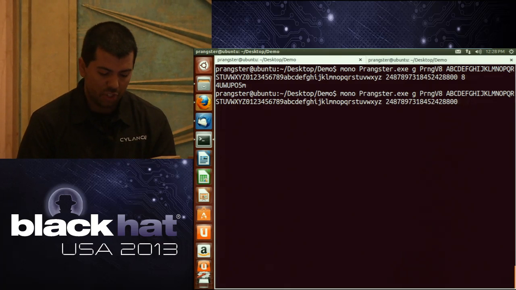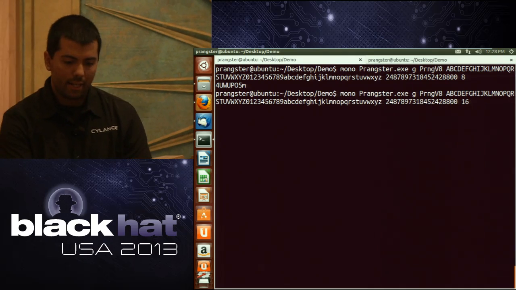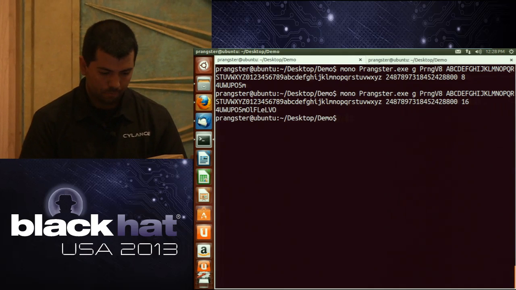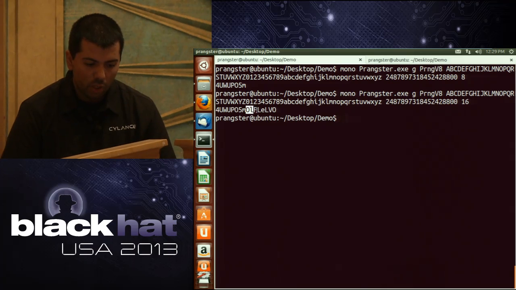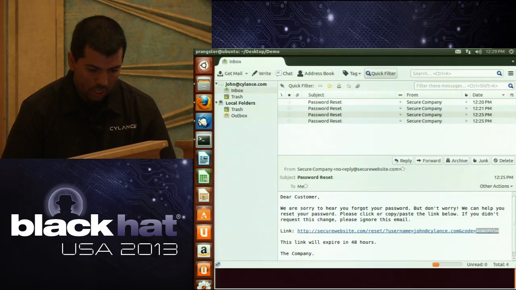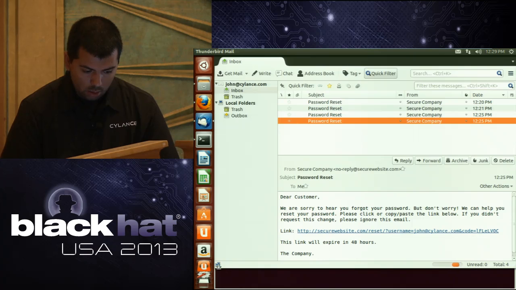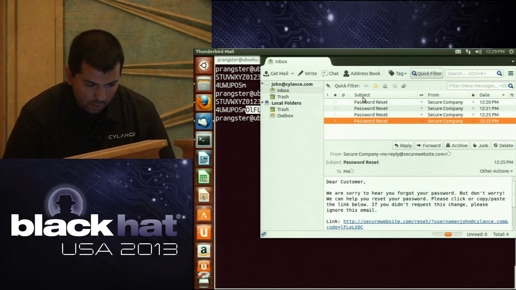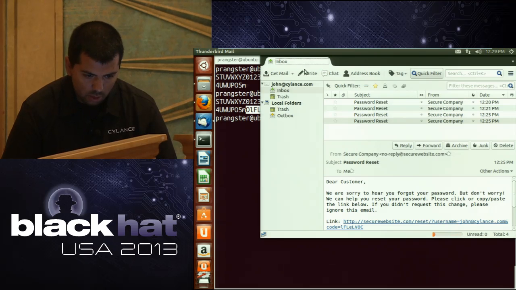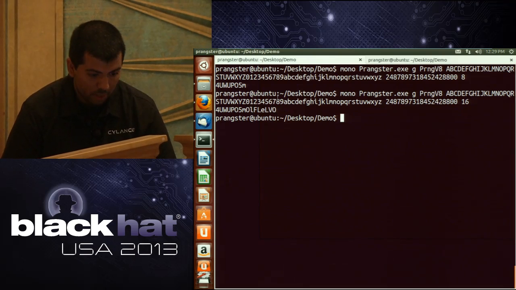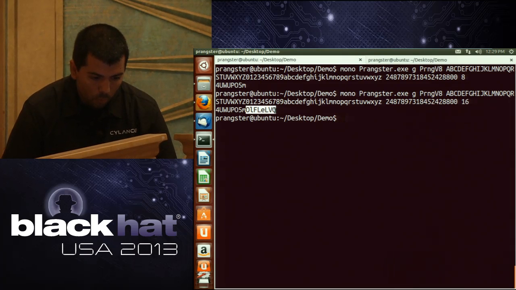So that's kind of cool, but we're interested in the next output. So we're gonna ask Prankster to generate actually 16 characters, and let's see how that works. There we go. So this was the original code we gave to Prankster, and now we got another 8 characters. So let's see if that matches. Kind of. You can see that something is not good with this. Okay, never mind. So something's wrong here.